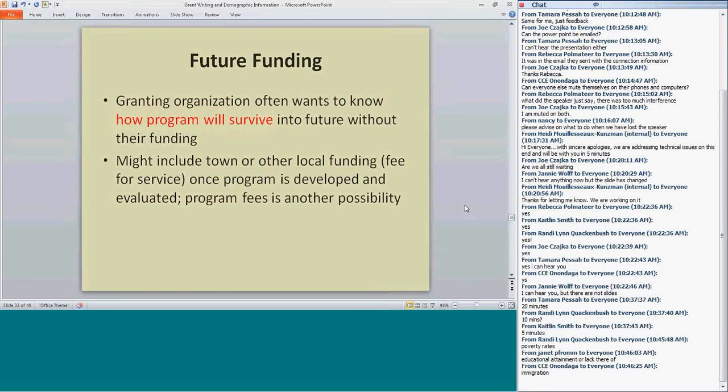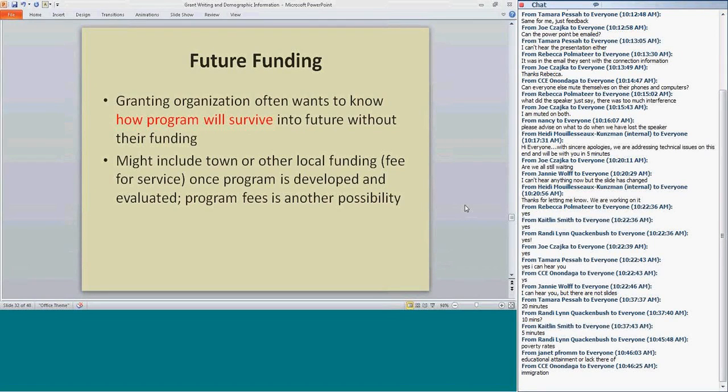Sometimes in the funding process, as you're writing a grant, a funder wants to know how the program's going to survive into the future, if it's not just a project with a set time, a definitive beginning and a definitive end, and you're planning on this project moving forward. They're going to say, how will it happen without our funding? And so it's really important to be thoughtful about how you're going to do it. Maybe it's a fee-for-service program. Maybe once it's off the ground, you'll have built up a volunteer base that's going to keep it going. Maybe there's other types of program fees or local funding that will support it.